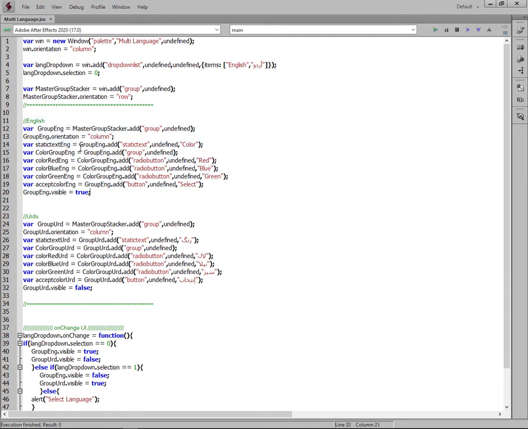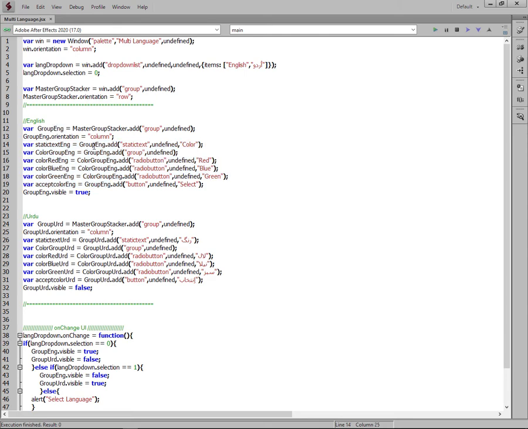And the adding of elements is very easy. You first create a stacking group, and then inside create a group for each language, and all the elements should be added into this group English.